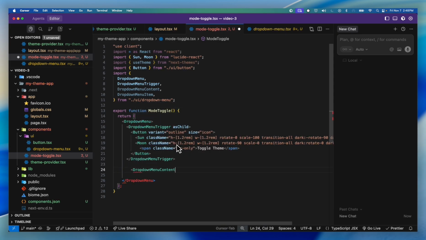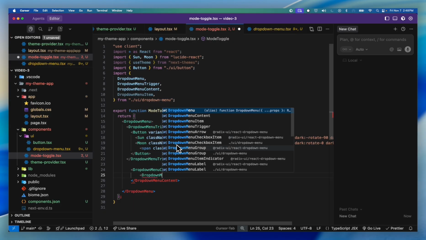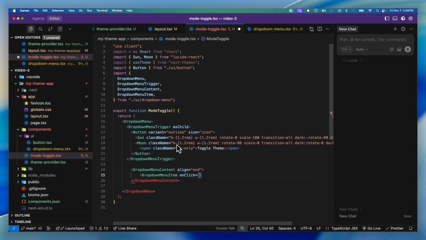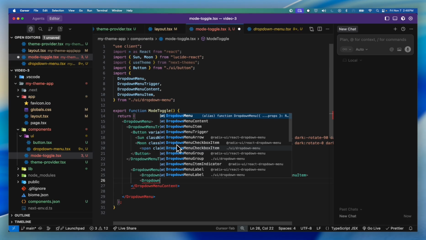Now we're gonna do our DropdownMenuContent, and we're gonna align it to the end. Then our DropdownMenuItem. This way we're gonna add an event listener to it. On click, there's going to be a change with it, which is the theme. So these menu items will trigger and update our theme, and the theme will then affect, based on what we saw earlier, the whole component, the whole page.